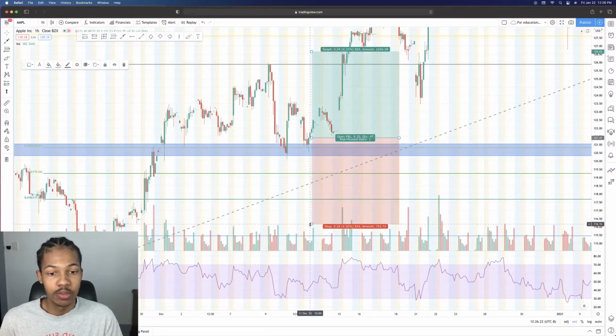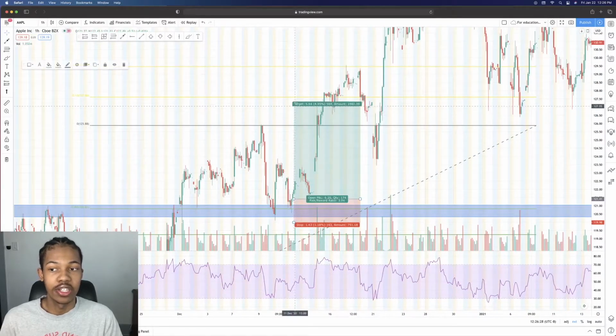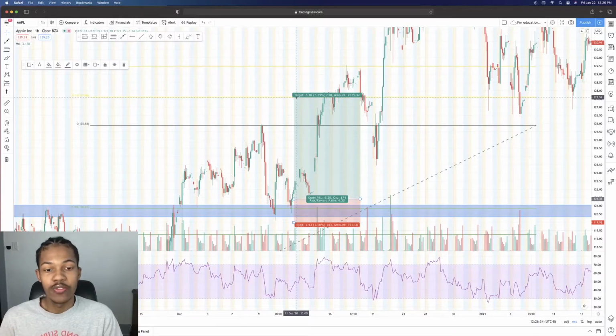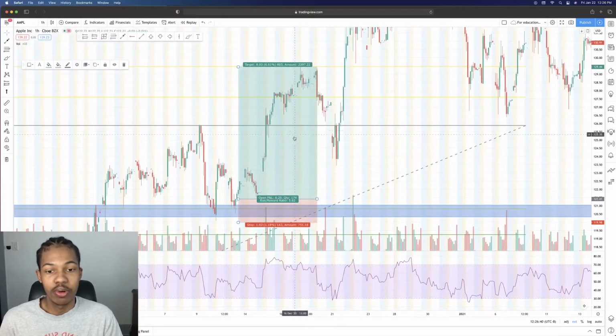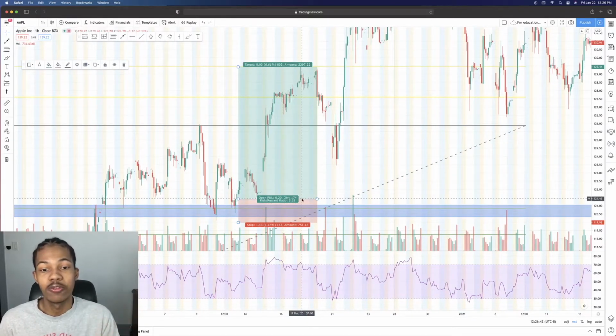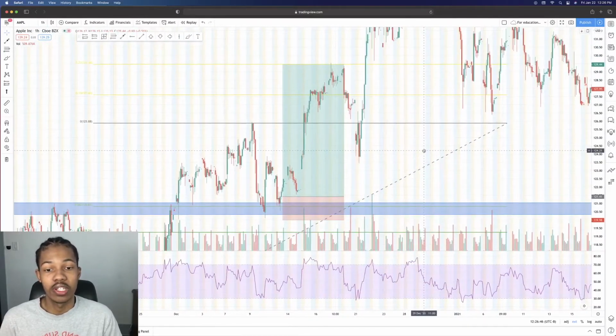And what you'll do is you'll put your stop loss below the low or below whatever fib it bounced off of. And then you could go ahead and target either your 13.0 level, which would give you a 1-to-4 risk reward ratio, or you could go ahead and target all the way up to the 27.0 level, which would have given you a 1-to-5.6 risk reward. So you would really make 5 times what you risked on that trade.